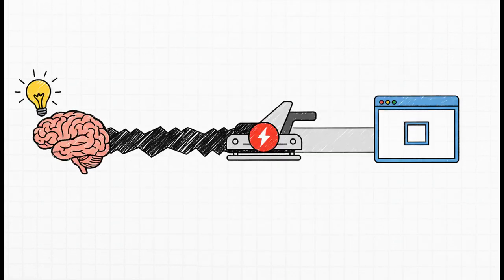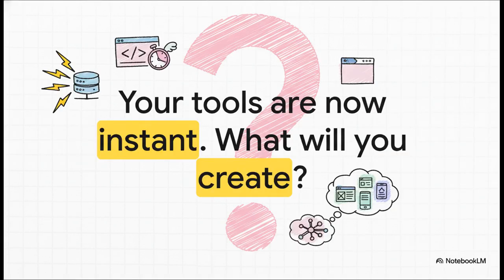So the ultimate breakthrough here is actually really simple, but it's also profound. VITE removes the friction. That painful waiting period, that lag between a creative impulse from you or your AI and actually seeing the result, VITE just dissolves it. It lets you get into a true state of creative flow. Which brings us to our final thought. For really the first time, your development tools can actually keep up with the speed of your imagination. They're now instant, so the only question left is, what will you create?